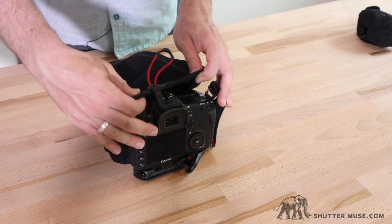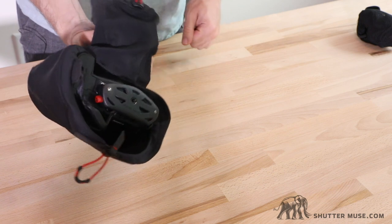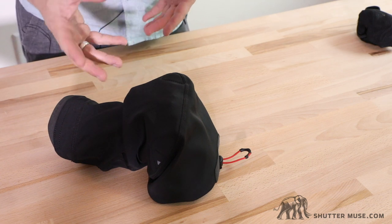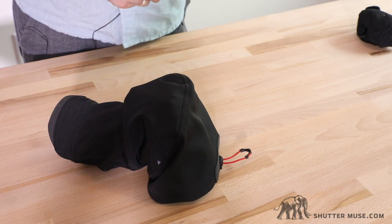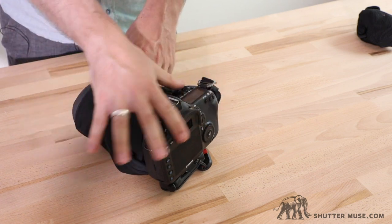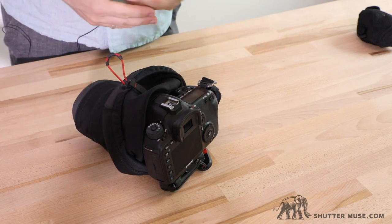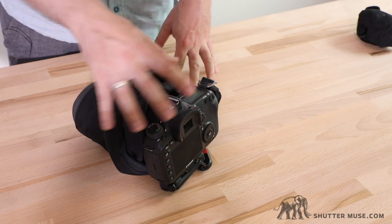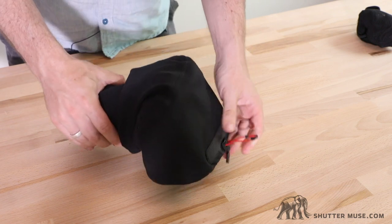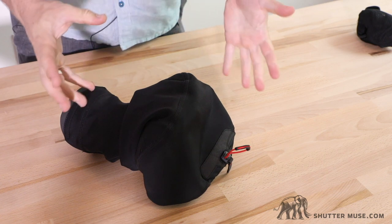Overall this is a fine solution as long as you're using the Peak Design Capture Clip — it's a very specific solution. They needed something that wouldn't obscure the quick release plate, so it's not the best option if you just want a general rain cover. There are much better options from Think Tank Photo with the Hydrophobia, or for small camera setups my favorite is the Aquapac Sports Shield — those are linked in the review and below this video. The main problem is that you need to pull this whole cover off to shoot, so everything gets wet while you're shooting. If you're looking for a general rain cover allowing prolonged use in a downpour or heavy snow, this isn't your solution. This is mainly protection while walking around, and it works great as long as you're dedicated to using the Capture Clip. If not, there are better solutions.